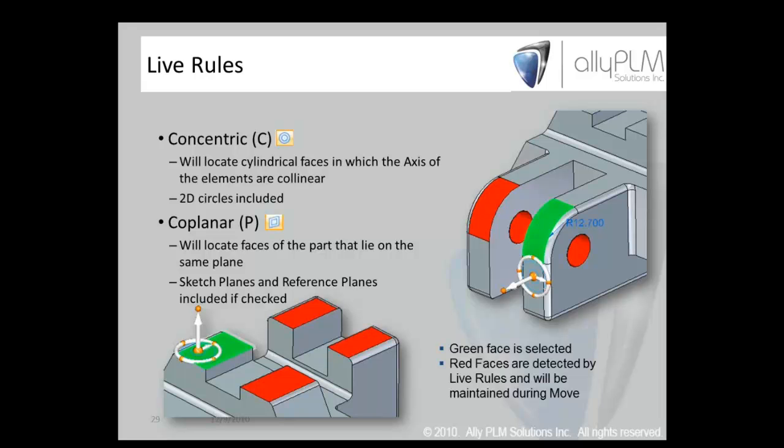Notice on the bottom left, if we click that top face, the three faces in red are going to come along for the ride. And I should point out that for this particular slide, the faces are highlighted in red. That's not what you're going to see inside Solid Edge. The reason why they're red is for screenshot purposes to kind of illustrate that. So you see the select set is in green, just like it will be inside the program. And in the program, the faces will be blue, come along for the ride, but for this slide, for illustration purposes, they are red.